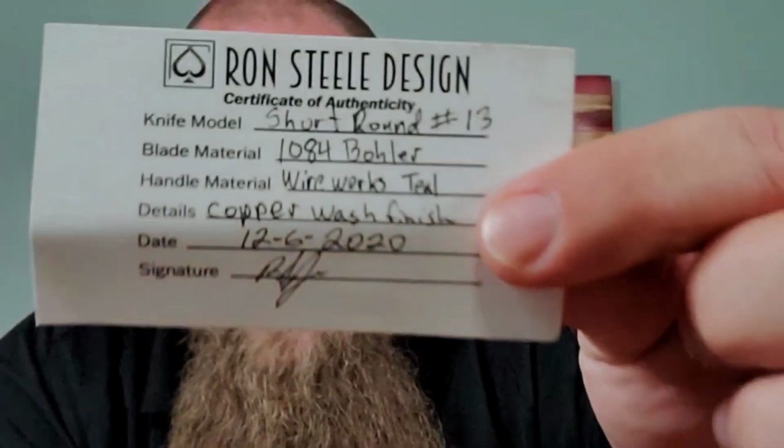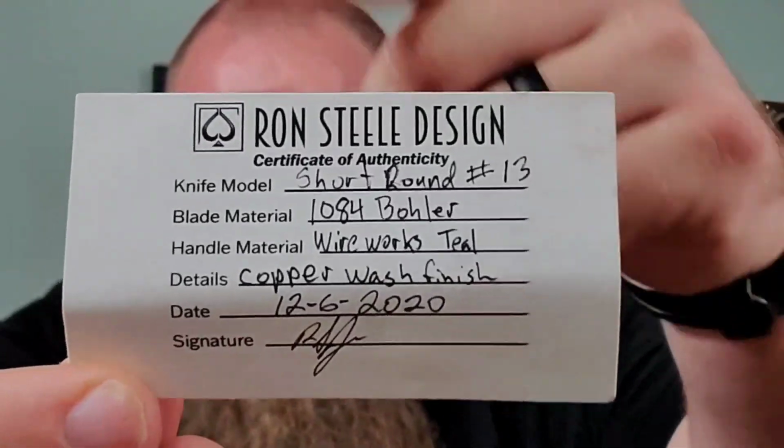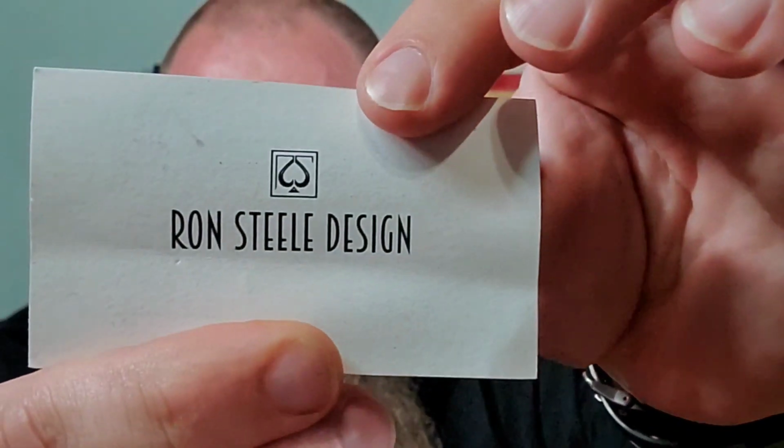It's really cool. So there is the card, Ron Steele Design, and then everything that is going on with the blade, and there is his logo. So definitely go check him out. Check out what he's got. He's definitely on my radar now. And I haven't seen many of his designs on YouTube, so I'm hoping that people see this and go check him out and see if he's got something that kind of tickles your fancy.